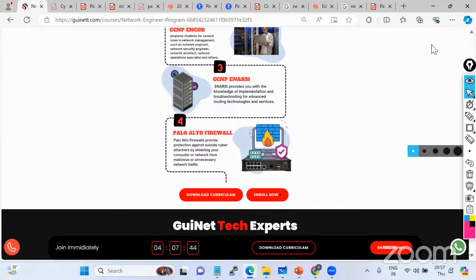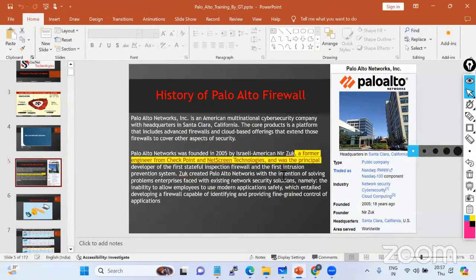Okay, so I was talking about the history of this firewall. Nirjuk was the founder of Palo Alto Networks, and it was founded in 2005. The first next generation firewall was introduced in 2007, 2 years later, and that was very famous. It was integrated with advanced security features such as application awareness, so it understands the applications. Application-based filtering means, for example, you have the Facebook application, Instagram application, YouTube application. Based on the application you can allow access, you can do some kind of blocking, you can do deep packet inspection, and you can even understand what is inside the application, what other application is running, and based on that also you can apply policy, advanced threat prevention, advanced malware protection. All of that is available in the next generation firewall.